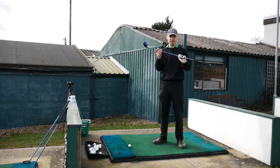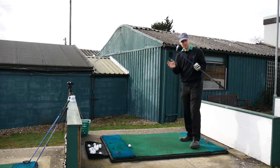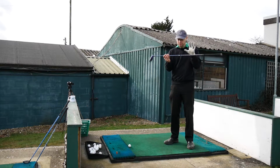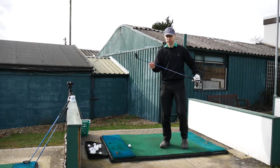There is also the Speeder option, the orange one. Don't know if you've seen it. That's an option. It's a standard this year, so there is the option between the two. But it all depends. When you get fit, it is important to make sure you get fit, and then you'll get fit into a certain type of shaft. I can't guarantee it's going to be blue or orange or either or.